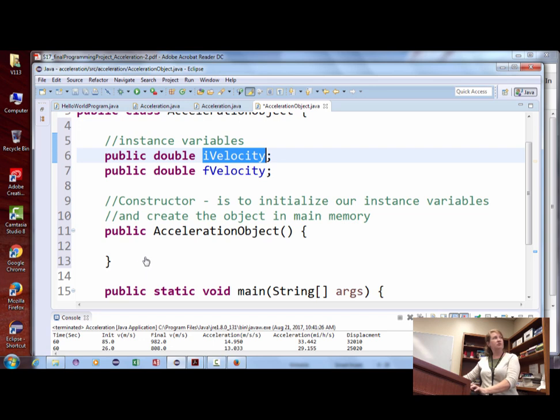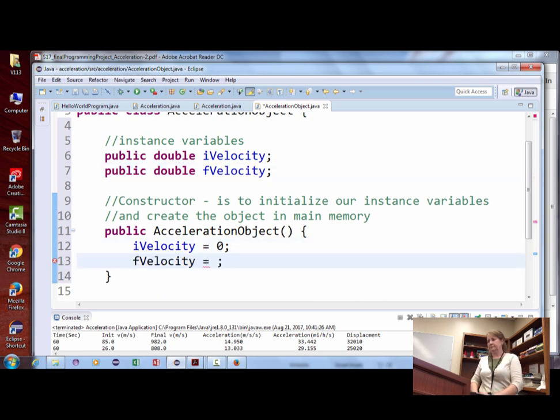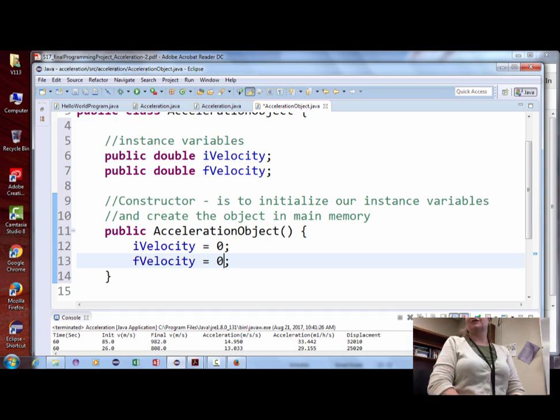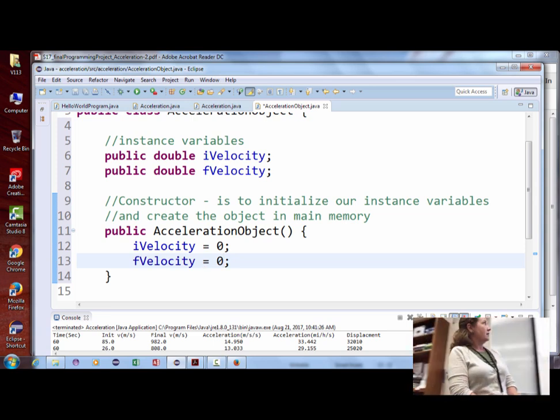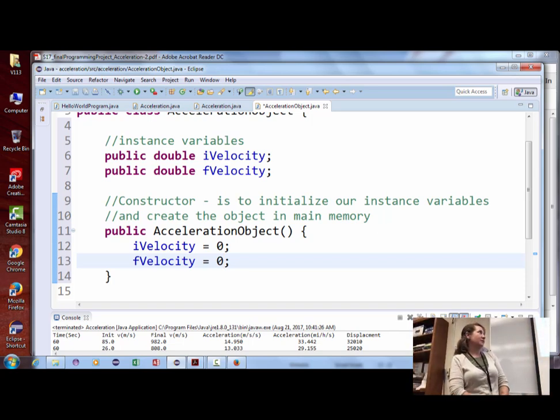Okay, so we need to initialize our instance variables in here. Now we can initialize our instance variables to whatever we want. So I can initialize them to 50 or 100. A lot of times we initialize them to default to 0.